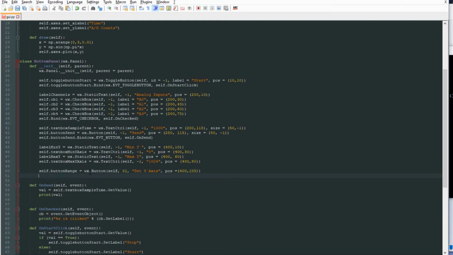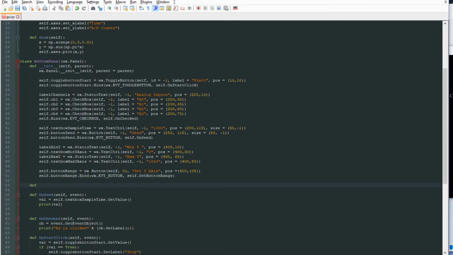And then we're going to need to bind this, so we'll just do that now. Self.button range dot bind, and it's going to have to do this wx event button, and we'll have a self dot set button range.